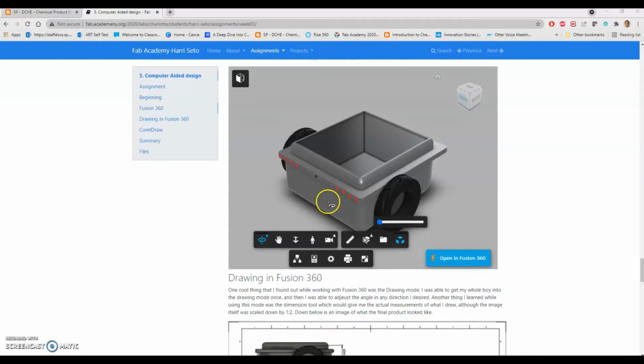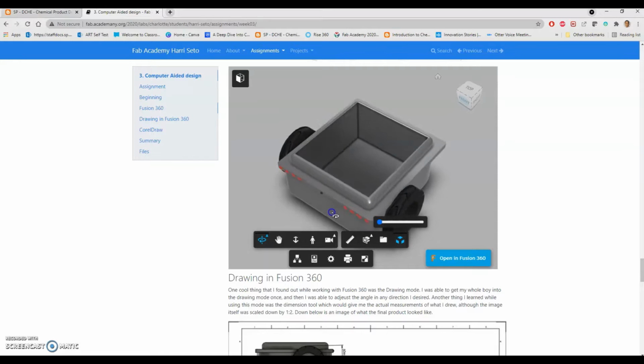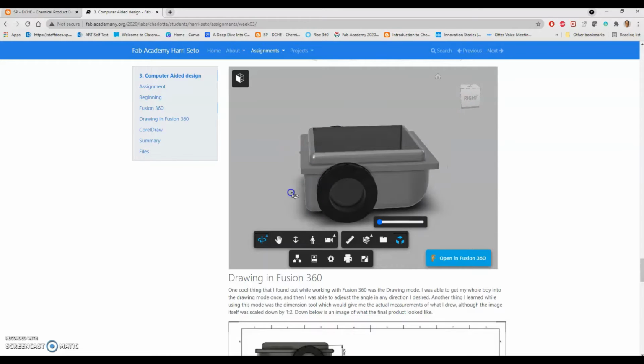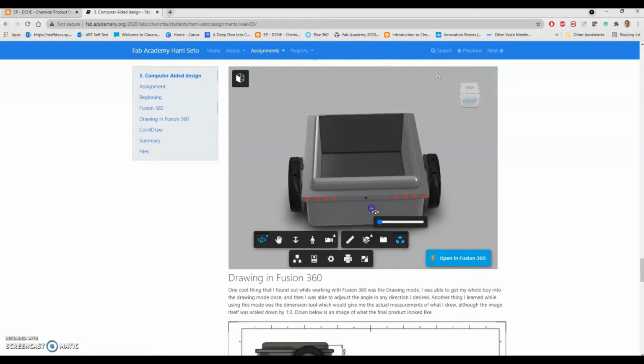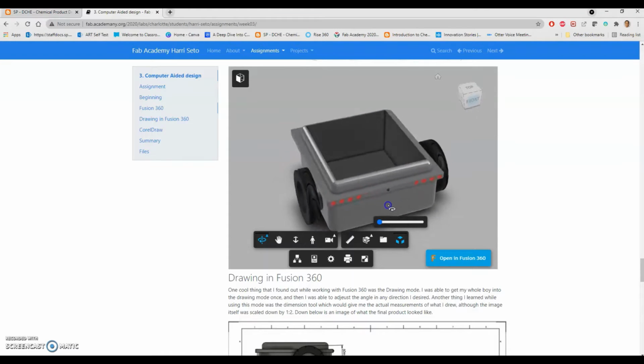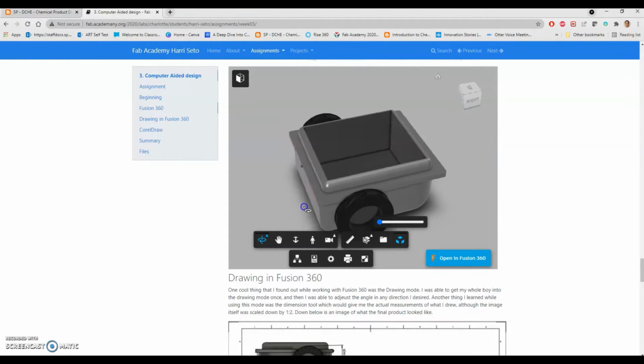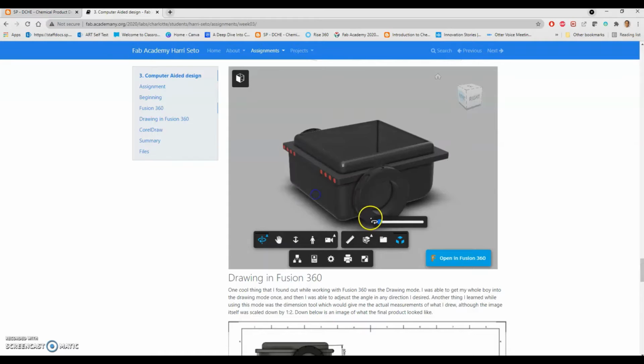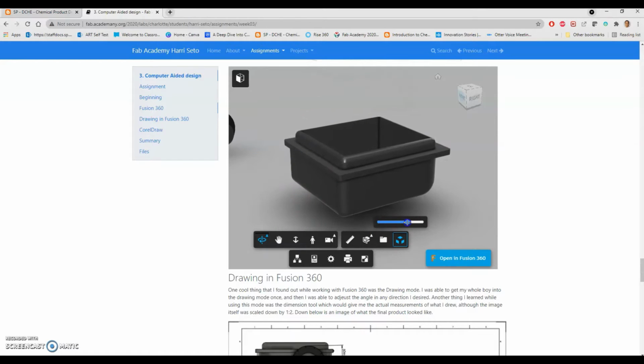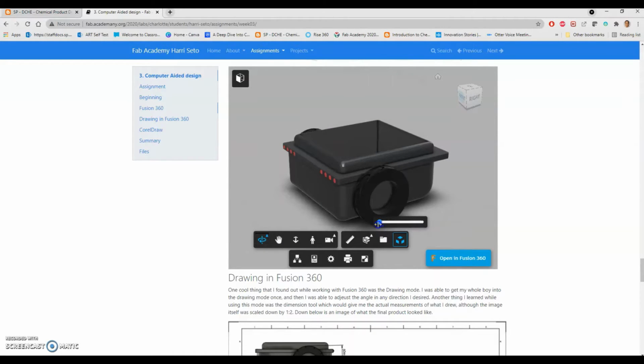You can see in this page, a Fusion 360 drawing is embedded inside this website or inside this blog, whereby any user can rotate and play around with the design files. And if the user allows this file to be downloaded, we can also do so. Okay, so how can we do that?